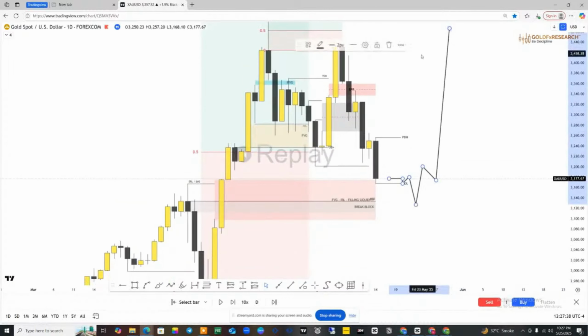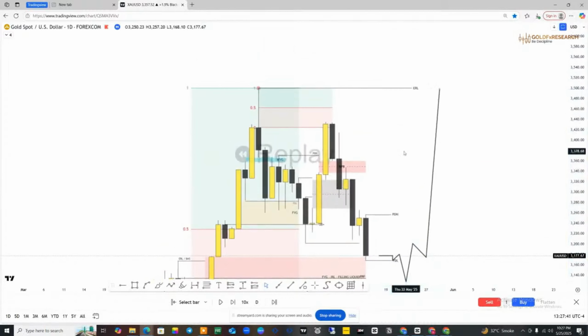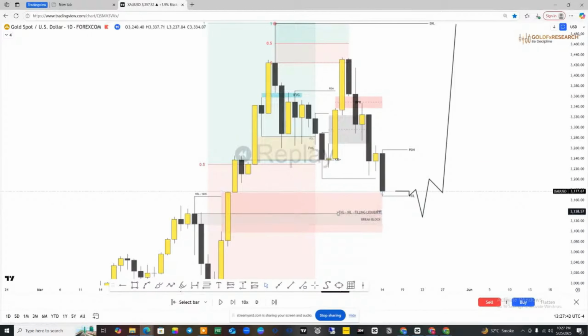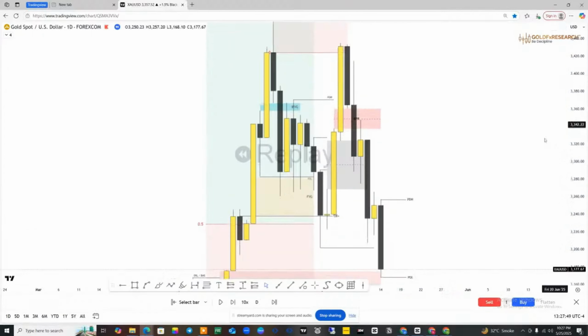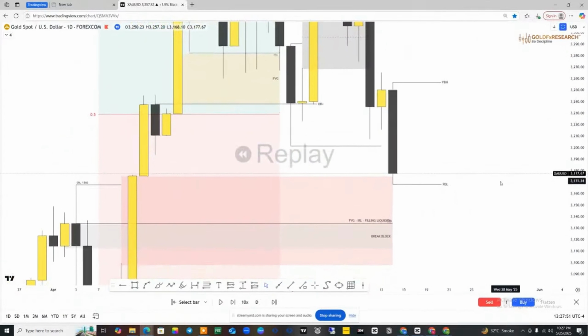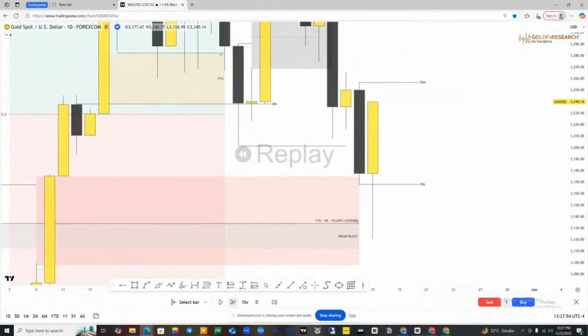For the long term, we will target our ERL, something like this, because in front of us, the market has already filled the IRL. Now, what will be the next target? The ERL will go to complete its cycle. First, let's see what direction the next market candle shows you on.